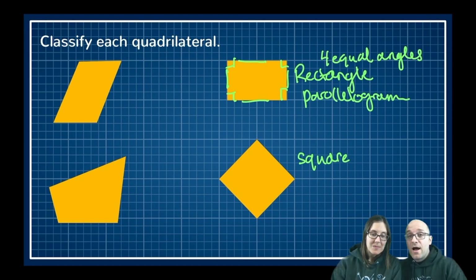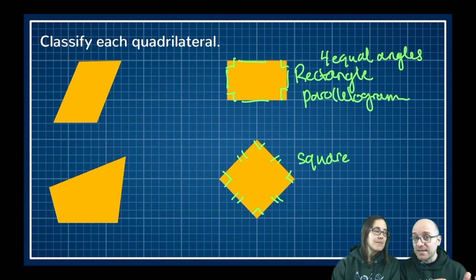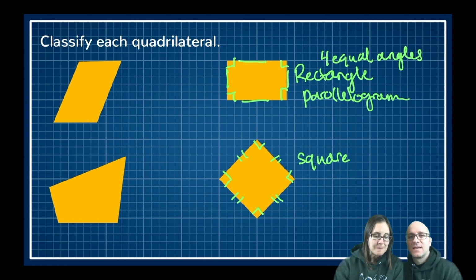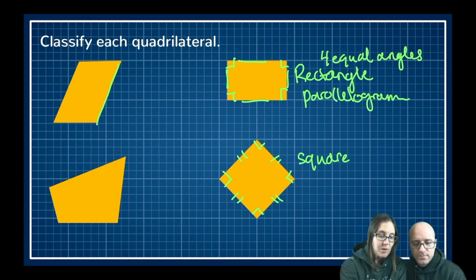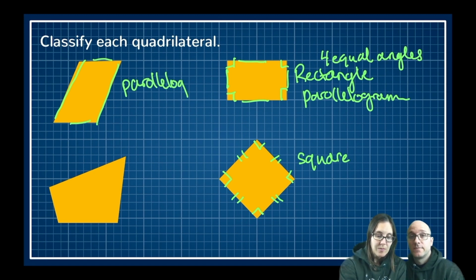So yes, this one was the trap. I thought I might fool you with this one because a lot of people look at this and say, oh, that's a diamond, it's not a square. So what makes that a square? It has four equal sides and four equal angles. Yeah, all four sides are equal and all four angles are equal. So it's both a rhombus and a rectangle, so it's a square. Excellent. This one is a parallelogram because it has parallel sides, two of them. Opposite sides are parallel. And I think I spelled parallelogram wrong as well.